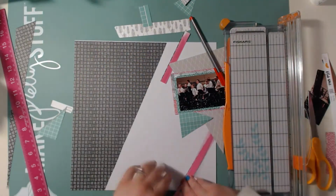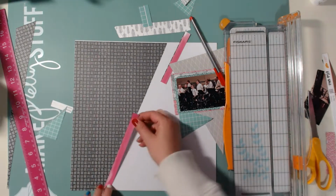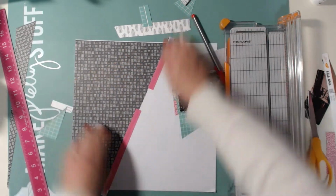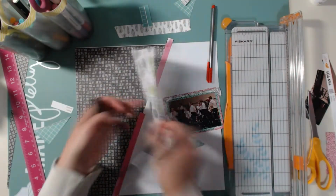And then, yeah, I really like how this layout turned out. At first I wasn't quite sure if it was going the way I wanted it to, but after finishing it and everything, it looks really cool. I like it. And this is a photo of my son.